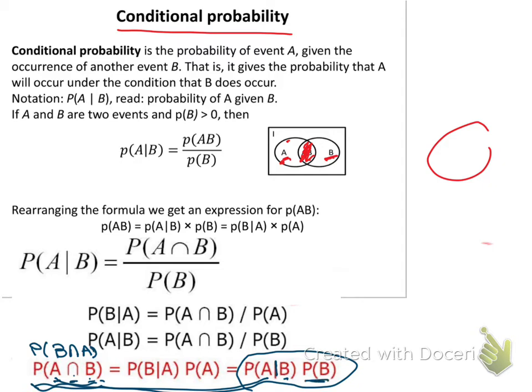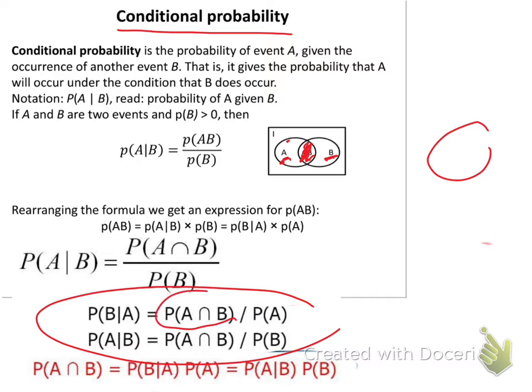If I use the alternative one, the probability of A intersect B equals the probability of B intersect A, we can get the probability of B, okay, given, instead of intersect, given A times the probability of A, okay? He has got this, the last formula here, from these two formulas. So from here, he got the first one, and from here he got the second one, okay? But it is the same, because A intersect B is equal to B intersect A.